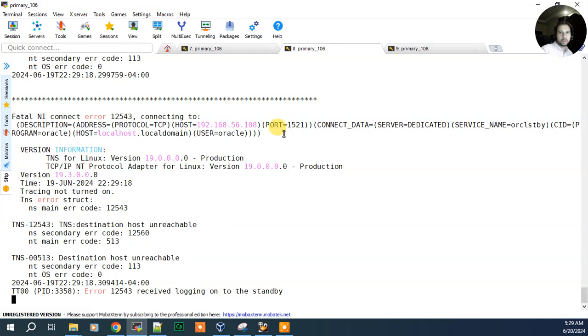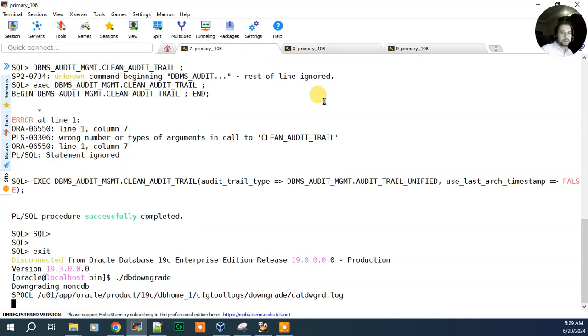Okay, this error is nothing, but it was configured for the DR. Should stop this. It's not related to our lab.